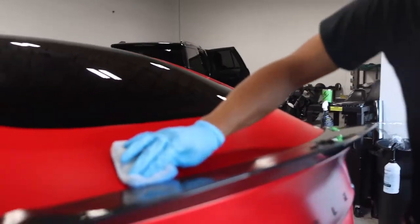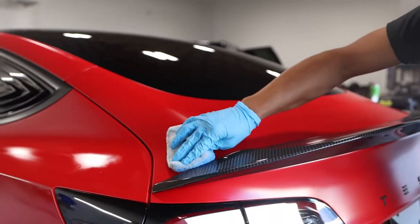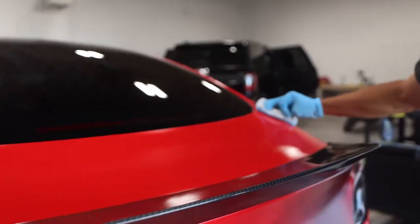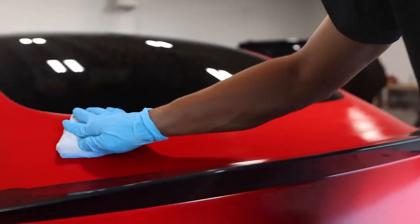Now that you know the benefits of ceramic coating, I'm really excited to announce that we are going to be giving you a ceramic coating for free with the wrap on the car. So every single car that gets wrapped through the TRON Auto Lab experience will get the first ceramic coating done on it. So as soon as you take your car home, you're going to have that. And then we also do have service if you want to continue to ceramic coat it down the road, but the first one's on us.